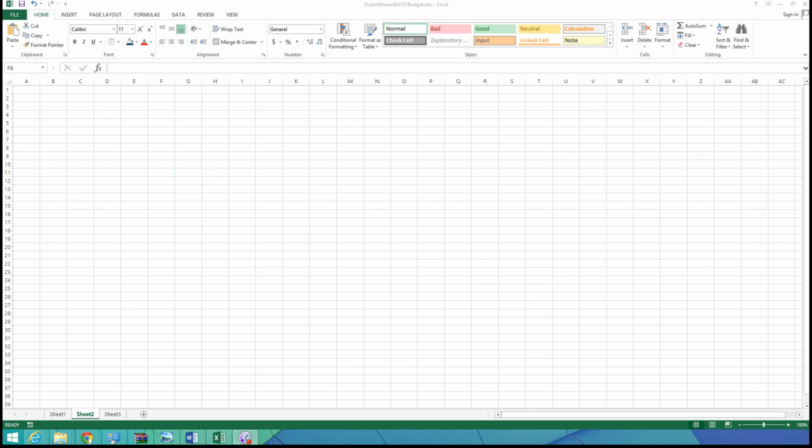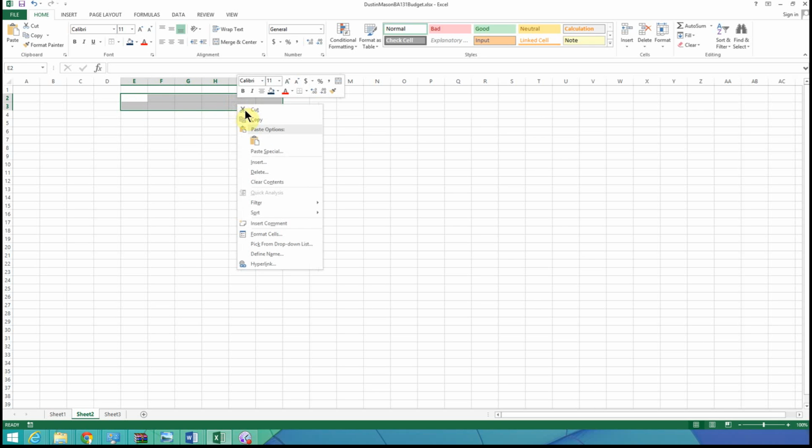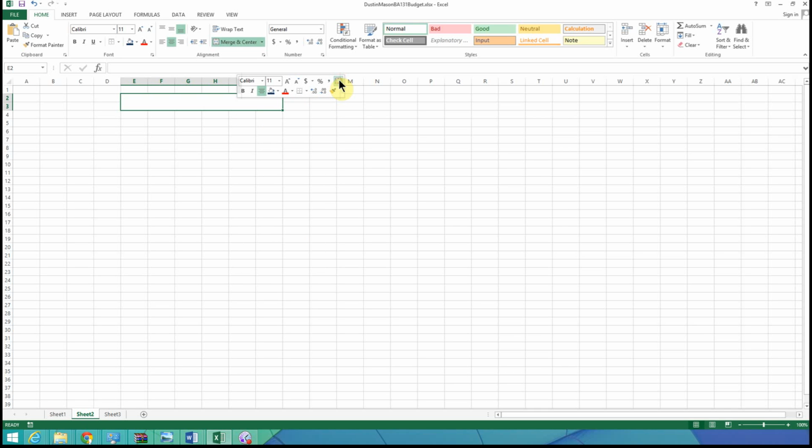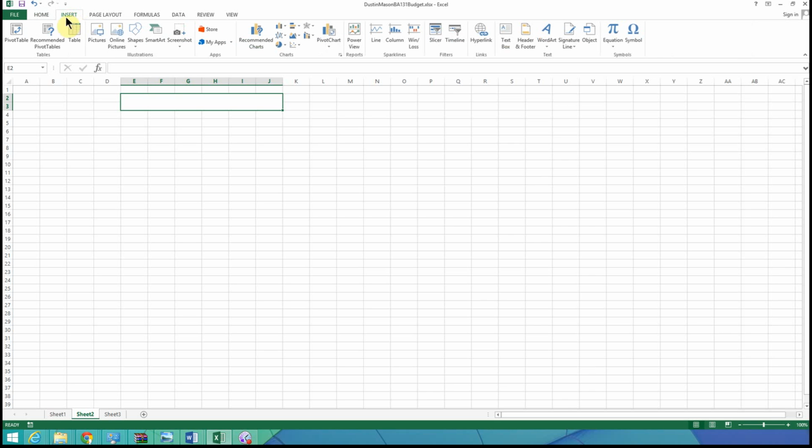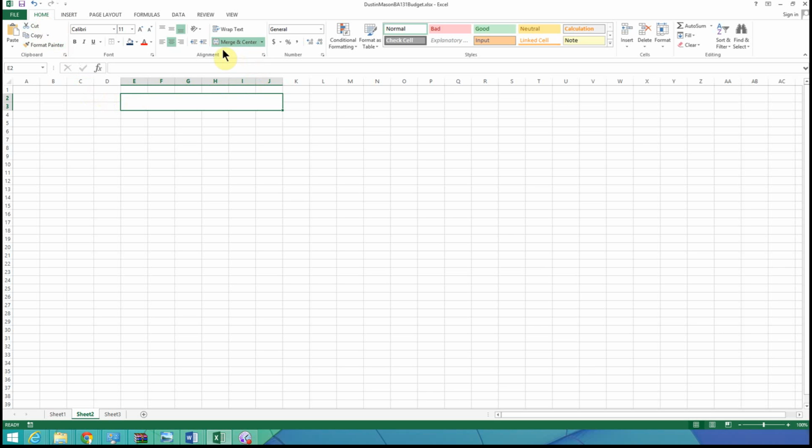Excel has very similar features as Microsoft Word when working with tables. For example, we can take a row of cells and merge them together by right-clicking on this and then using the option here to merge to the center. We could have also used insert, and I always get lost on this one, give me a second, merge to the center cell here.